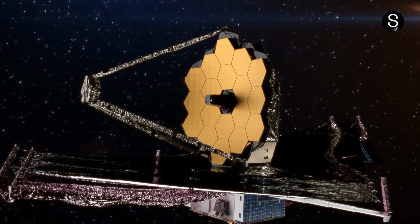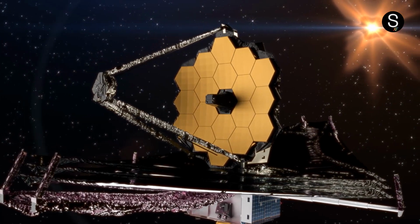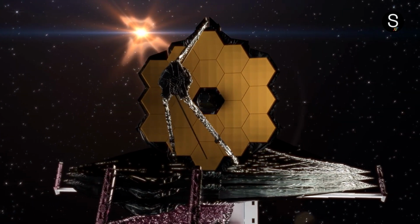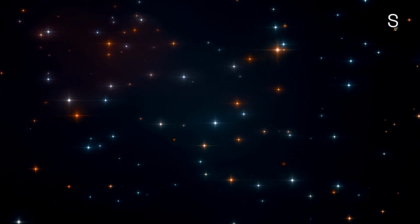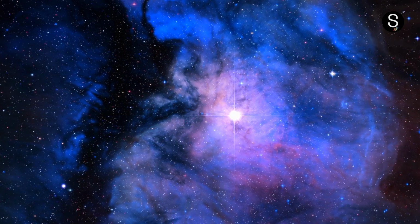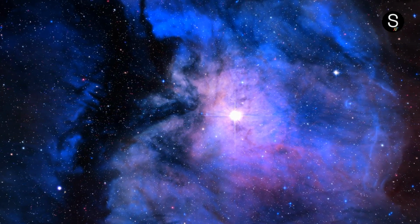Webb's examination of Earendel involved more than just taking pictures with a camera. It also used a spectrometer. This apparatus divides the star's light into several components, allowing us to acquire a better knowledge of its properties. Spectroscopy classifies stars based on the appearance of their spectra, which are designated by letters ranging from O to M in consecutive sequence. Although it may appear arbitrary, this classification system has a rich historical basis that I hope to explore further in the future.